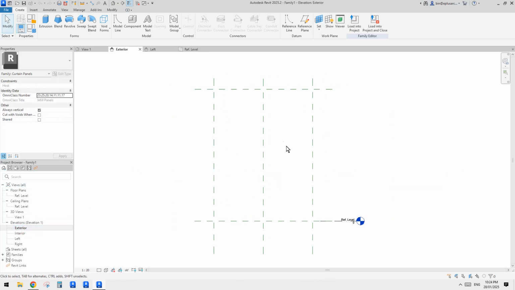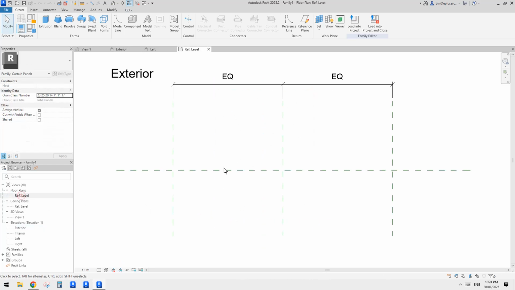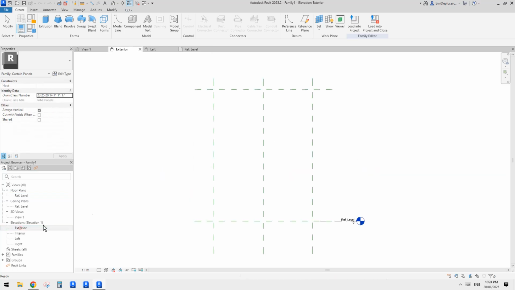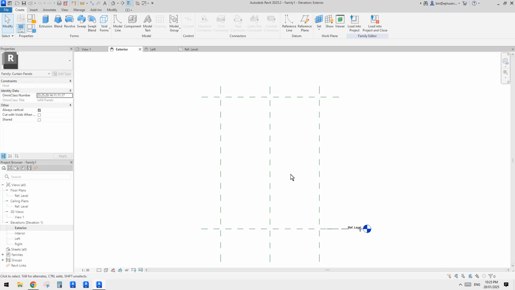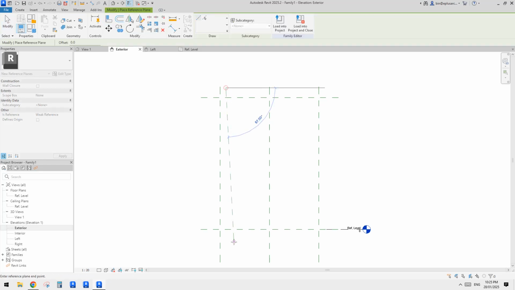This is the panel, right? This is looking from the top, but usually we want to do it in elevations. I think we will need some reference planes for this.